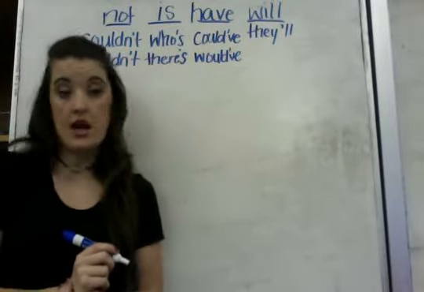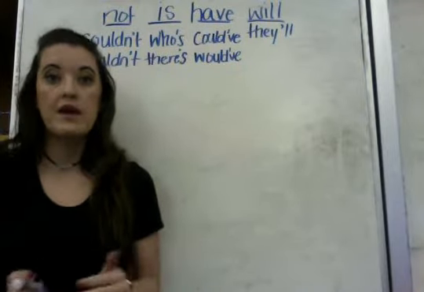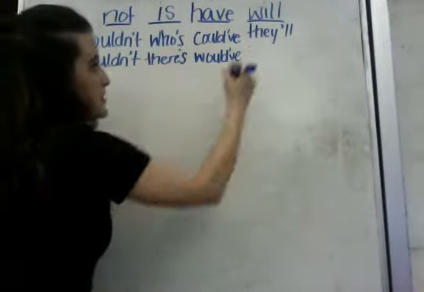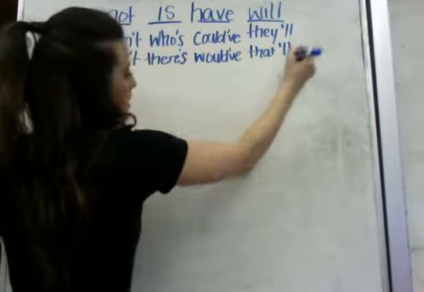The next word is the word that'll. That'll take a long time. That'll is a contraction for that will. So we are going to put that under our fourth column. That'll. That apostrophe L-L.